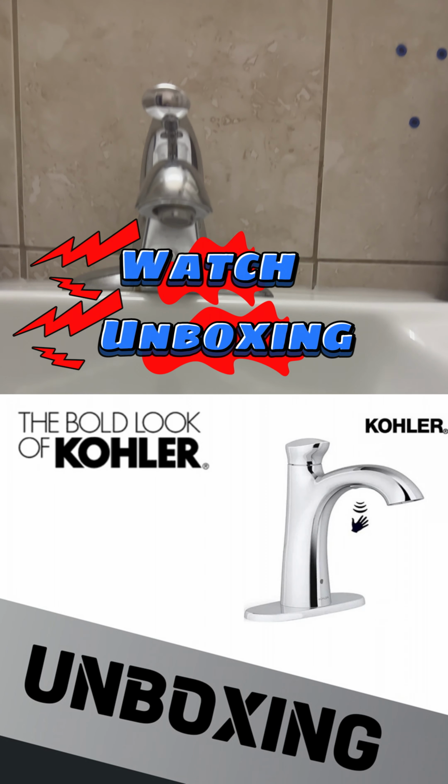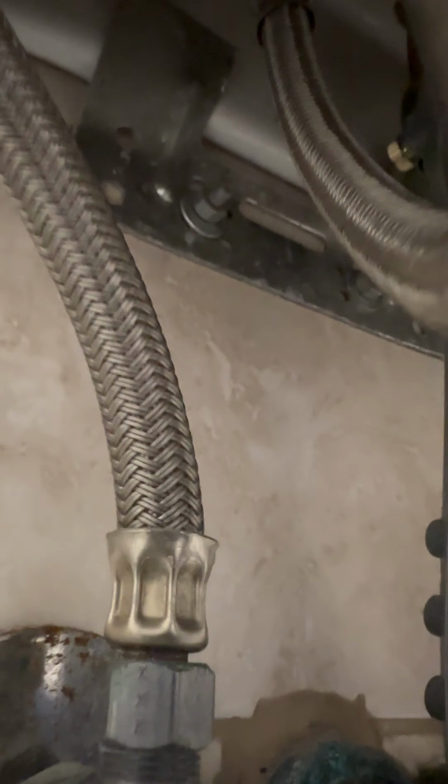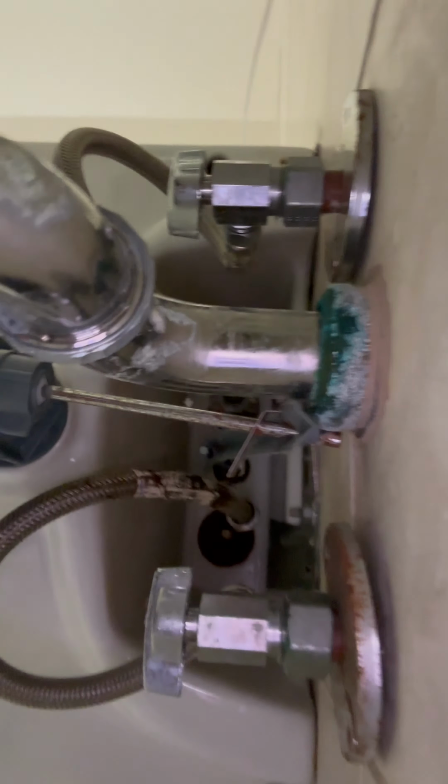This is the faucet we are looking to get replaced. Now the rubbers are out. Placing this piece, there is a gasket there. This is the hot water pipe. Currently it has a three-hole setup, which we will replace with a one-hole setup. See with this view how three pipes are going up.